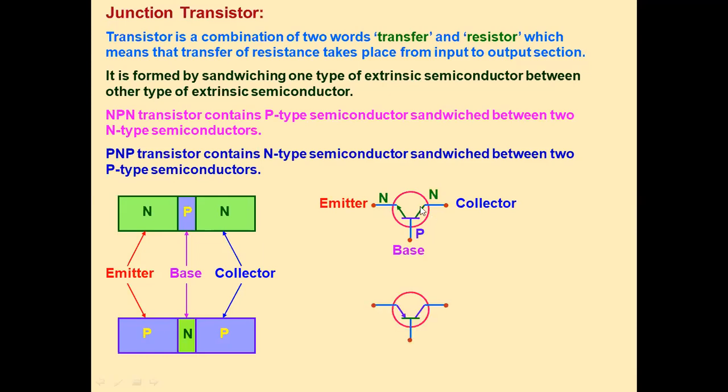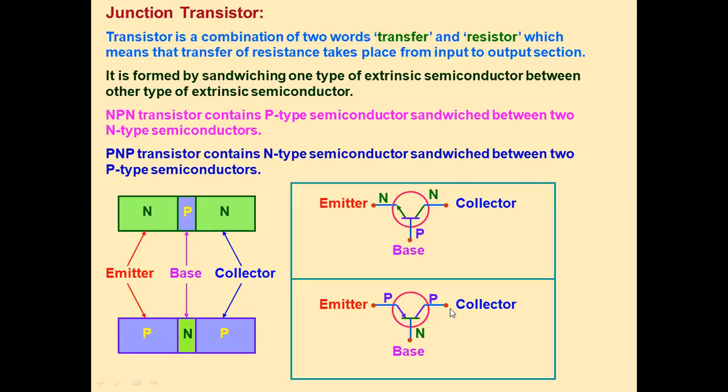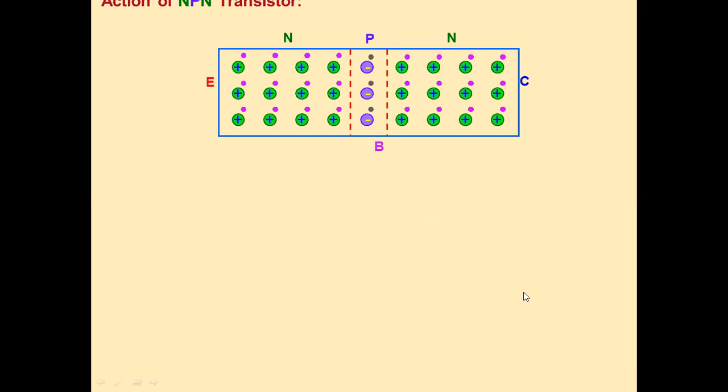Second one, that is the PNP transistor. In this PNP transistor, one change is there, that is the arrow of this is towards the base region, and this arrow indicates the direction of current. So in NPN and in PNP, the direction of current is exactly in opposite direction. In NPN from collector to emitter, and in PNP from emitter to collector. This is the simple construction of the transistor. Symbol, that means it consists of three terminals, emitter, base, and collector.